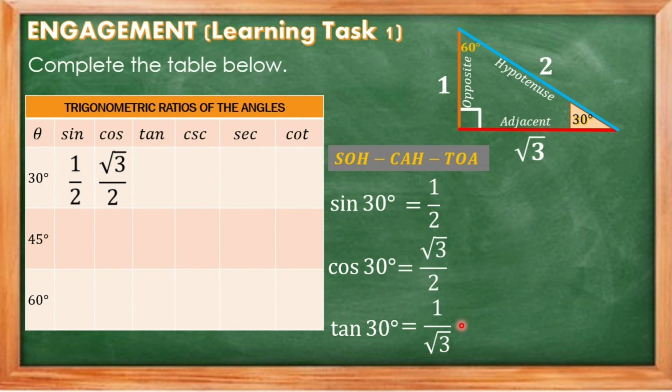Okay, so i-multiply natin ito sa the square root of 3, both the numerator and the denominator. Our product is the square root of 3 over 3. Okay, so because 1 times 1 is 1, and then copy the square root of 3. Here sa denominator, the square root of 3 times the square root of 3 is the square root of 9. And the square root of 9 is equals to 3. Ito na yung final answer natin. The square root of 3 over 3, so yun yung value ng tan 30 degrees natin.